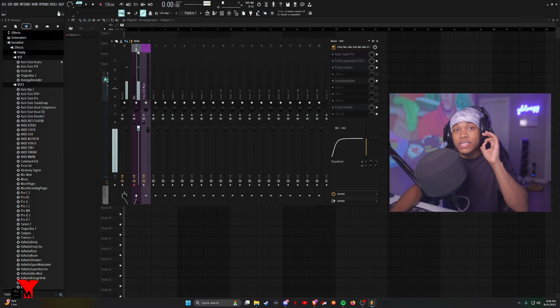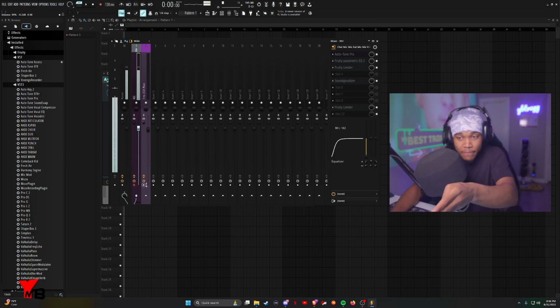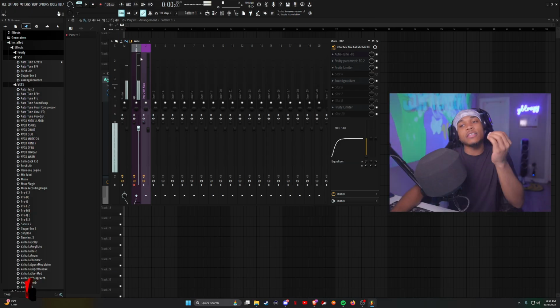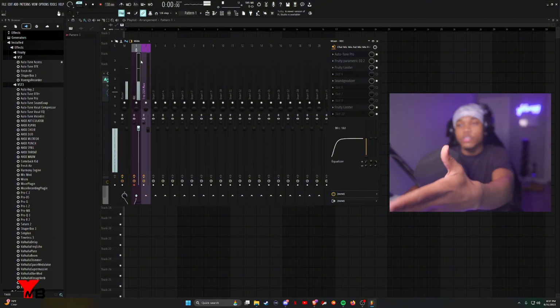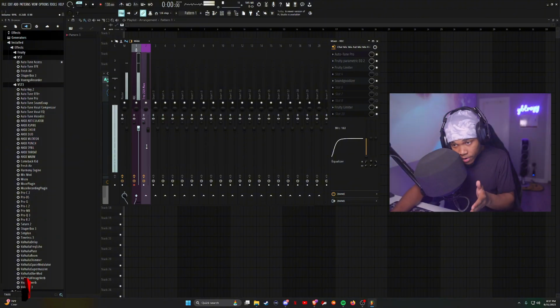The record button is in 2 places. It's up here. Most people see that one, but you also have to press it down here. Make sure this little white button is red for your recording track. Now, this is where you really got to listen. Right now, you're just using the recording preset. That's not enough. You want to put some sauce on it, so you want to put your vocal preset on there. Go down to this little arrow.